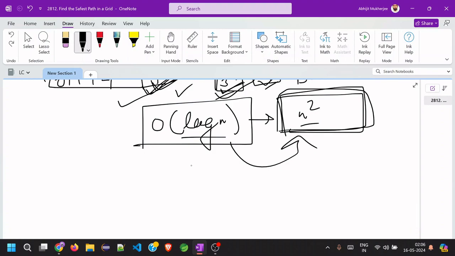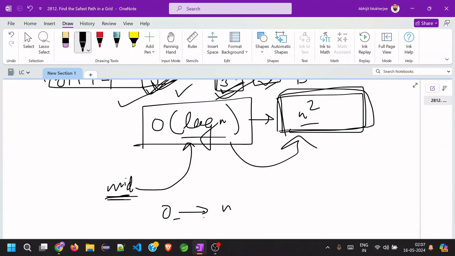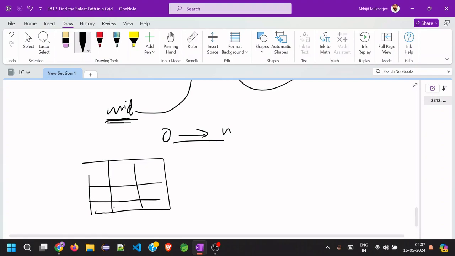So let's check the time complexity for a single value of mid. And the mid value can vary from 0 to n. How? Let's say we have a matrix of 3 comma 3 and I have a thief here at 0 comma 2.